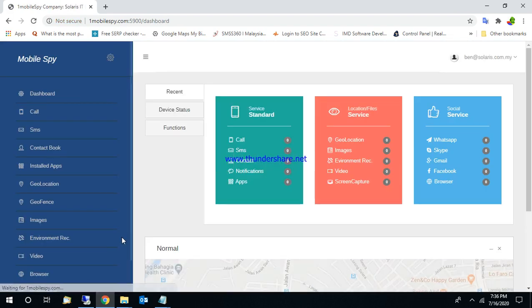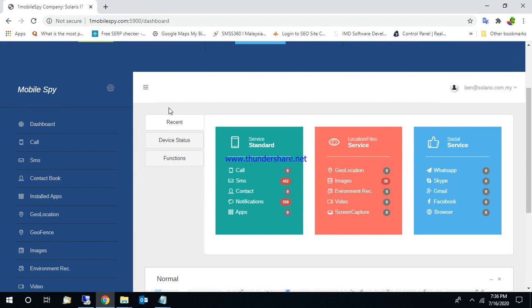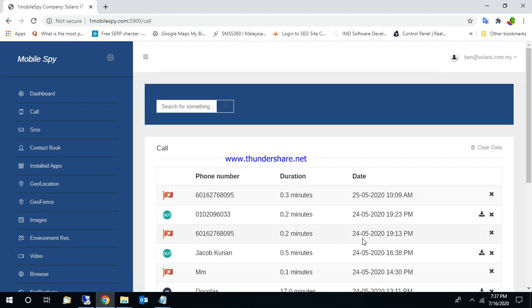Okay, now I'm logged in to the dashboard for monitoring mobile phones. You can monitor multiple phones. You can add multiple users. All you've got to do is run an APK on the phone you want to monitor. You can view all the calls. You can download a call and listen to it.